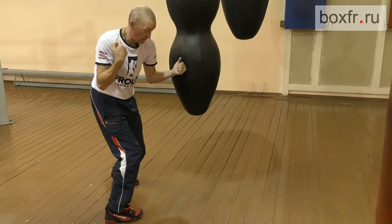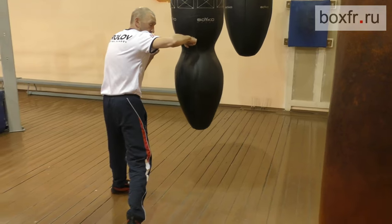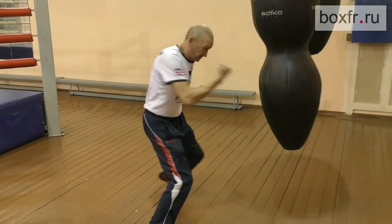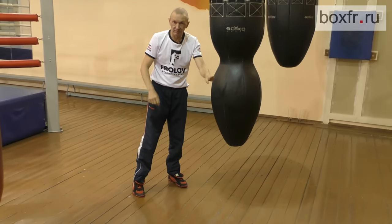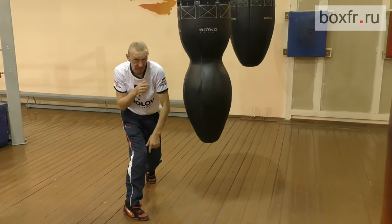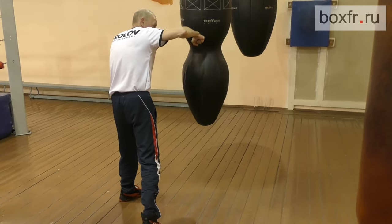Now I need a third punch. My right shoulder is right above my right heel. I rotate first and straighten up second, and I finish with a hook. Your position gets better with every step and with every punch. My shoulder falls diagonally — boom, boom, boom, boom. Have you noticed how I moved off the midline? I made an angle with my first movement, rotated diagonally, counter-rotated in a horizontal plane to stay low, and my foot followed my rotation. So I am attacking the opponent from his flank.